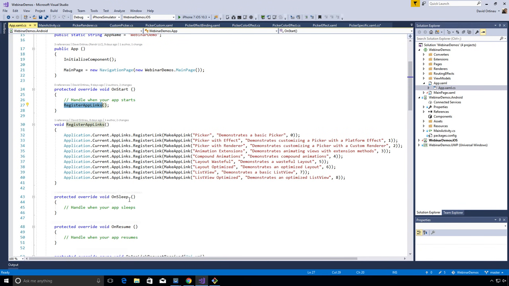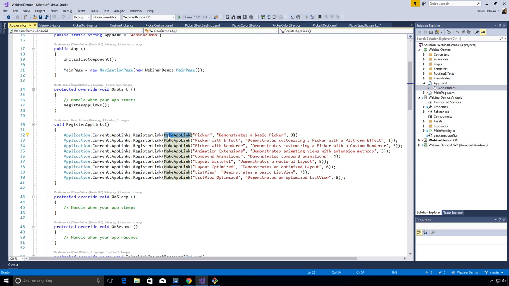We have a wonderful to-do application in our documentation, which I highly recommend, and I reference that in the resources, that shows how as you add to-dos that are dynamic, obviously data, you can create links for them, and then you can remove those links. In my case, I'm taking the demos that I've created, and I'm registering links for each one of those things.